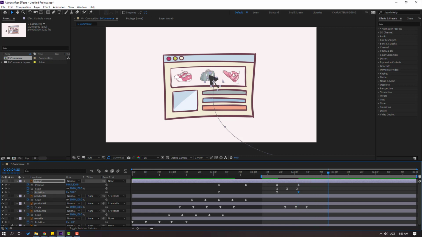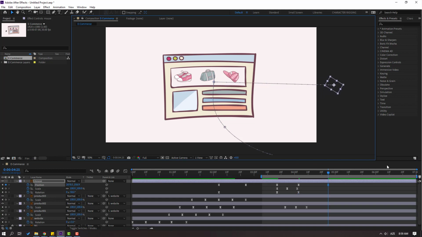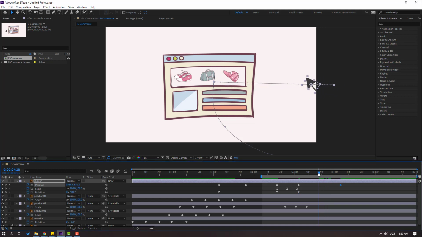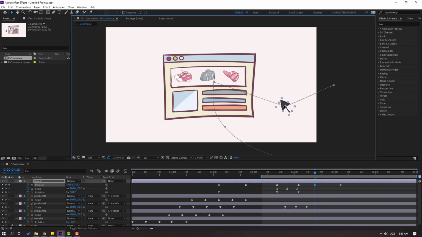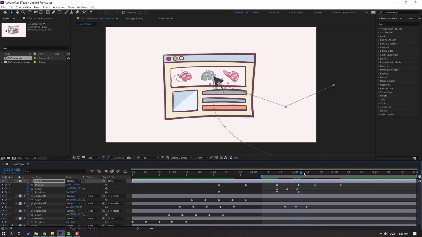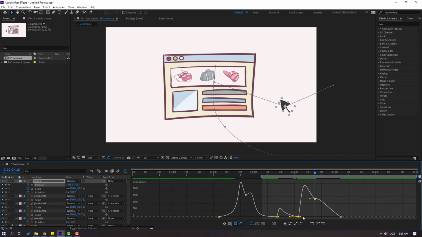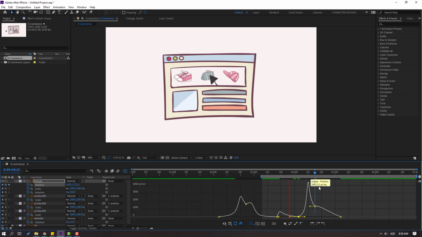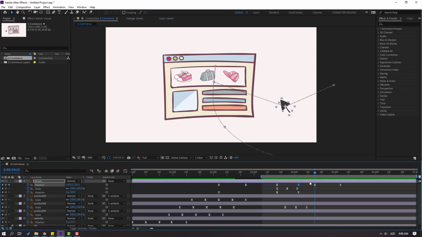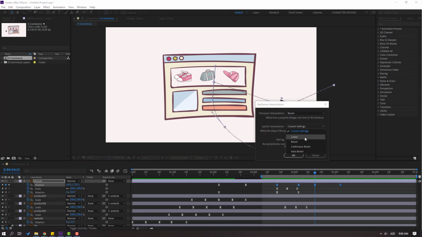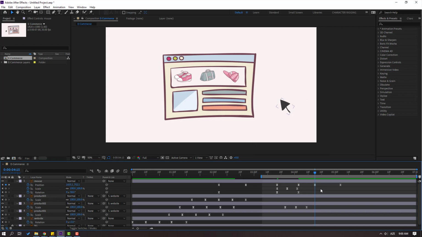And after the mouse click animation, make a new position keyframe and new rotation keyframes. Go to here and move to right. And go to here. In this time, let's make it smooth like this. Let's select keyframes, go to the graph editor, and let's make a smooth graph. Okay, we have a problem with keyframes. Let's fix it. Select all passing keyframes and Keyframe Interpolation. Change current settings to Linear. Click OK. Let's see. Nice.